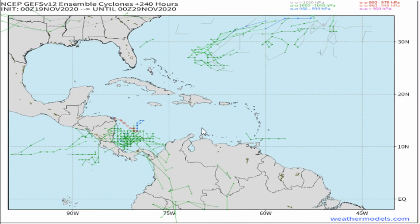Here's the latest GFS model. It kind of implies the same thing. We still have that disturbance over the next 10 days just hugging the coast, adding more heavy rainfall for this area. And this will be broad. So broad basically means the rains will extend further outward and affect more areas than a closed low would.